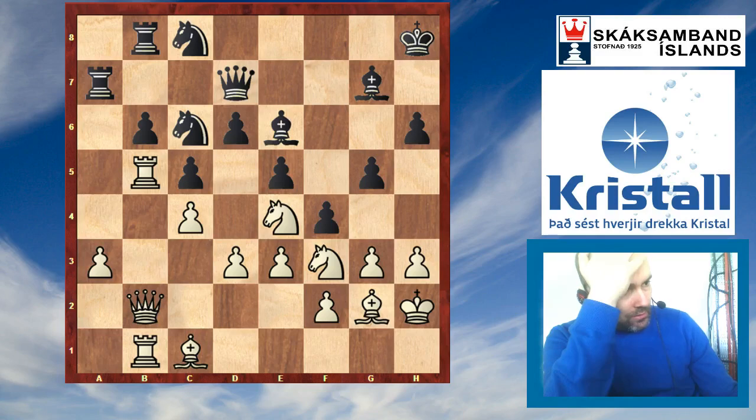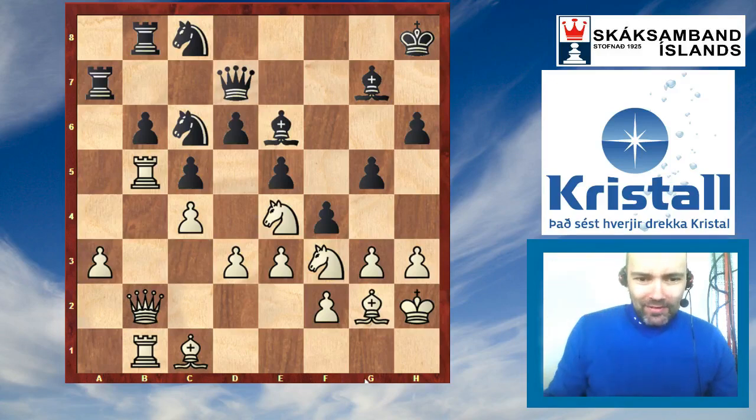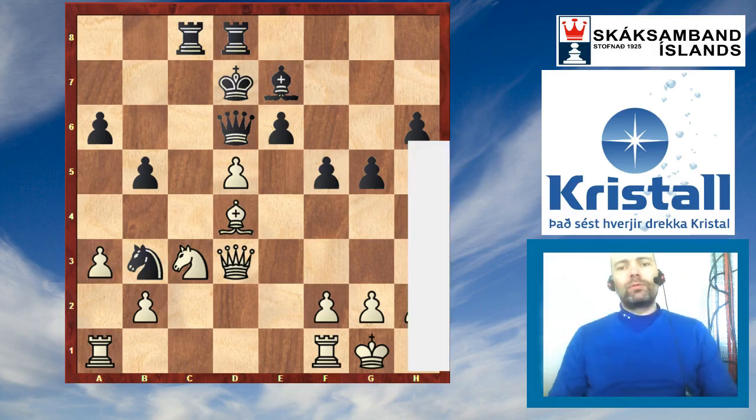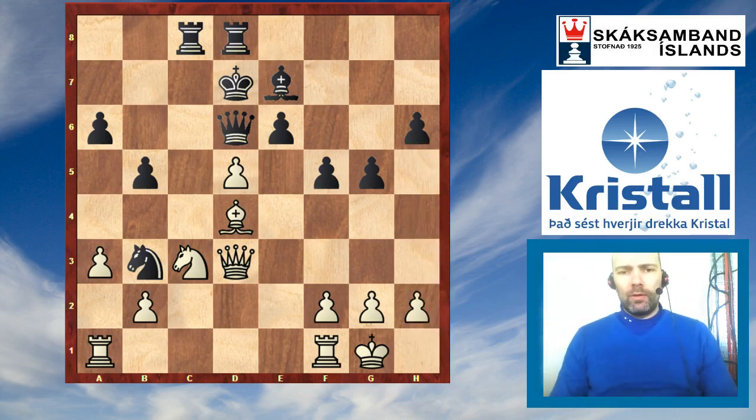Some developments in Kjartansson's game. Seems like he might not have made as much out of his advantage as he could. Or maybe he wants to win in 80 moves instead of 30. Well, let's have a look. Bishop d4 was not it. Yeah. Instead of bishop d4, he was close to winning with rook e1.